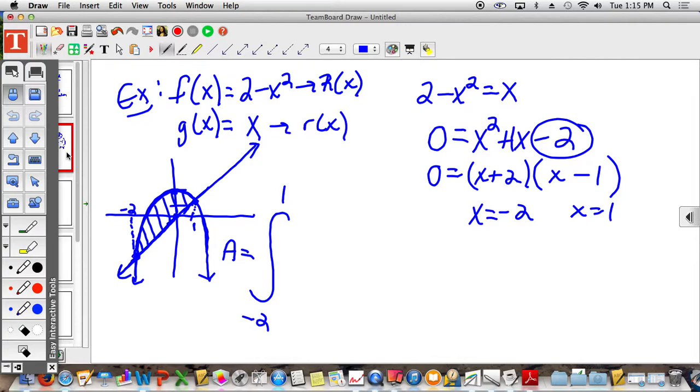So what I need to do here is subtract the two functions. So watch what I do. Brackets first, just to keep the functions separate from each other. Capital R of x is 2 minus x squared. Notice I use an extra set of parentheses there. Minus lowercase r of x, which is only an x. And then, of course, you have a bracket at the end. And we are finding the integral, so we have to tack on a dx.